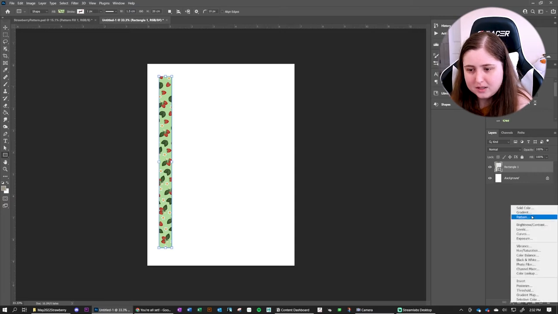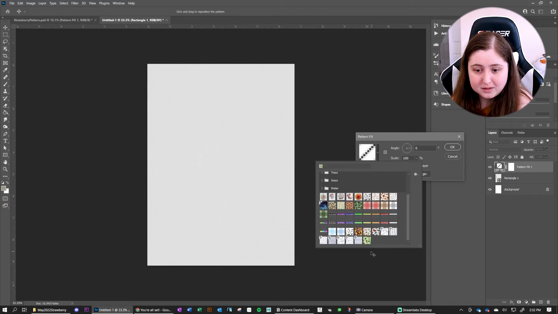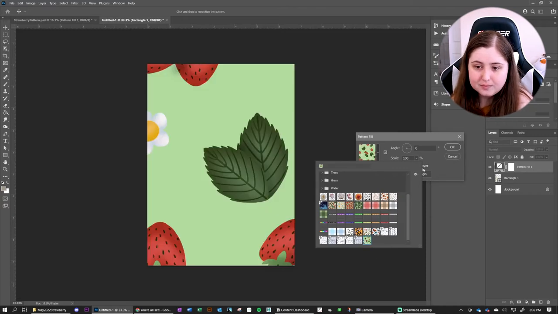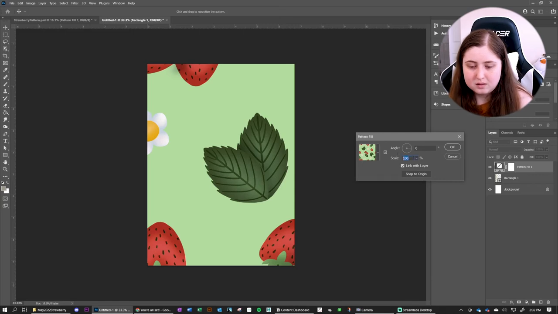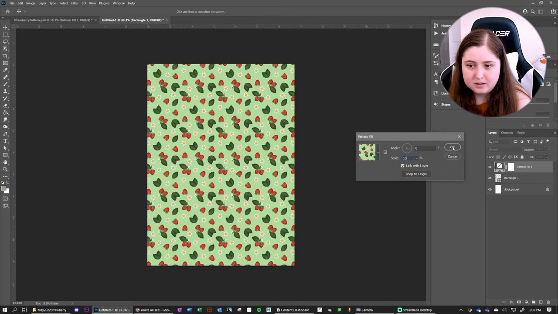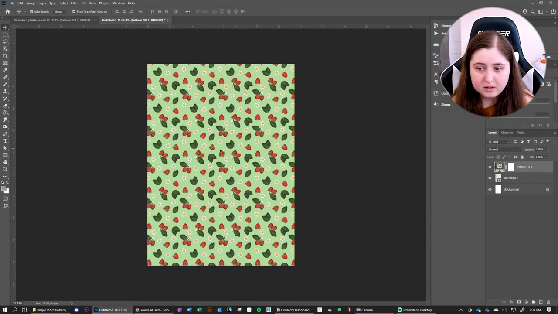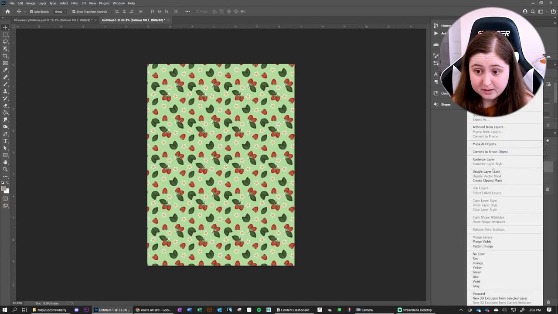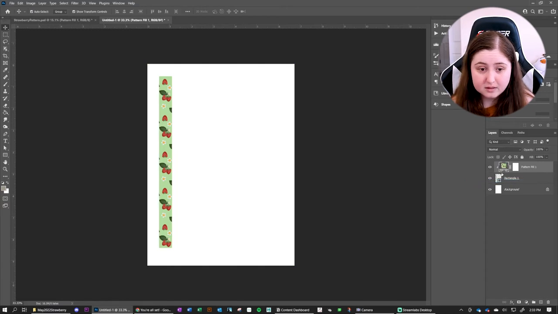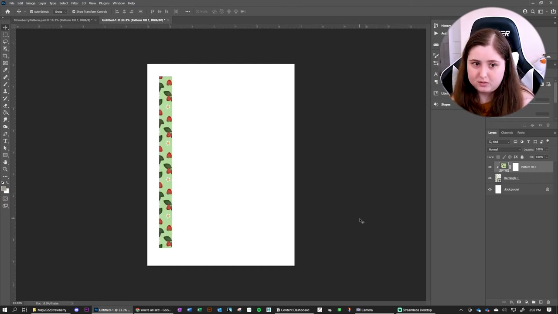But sometimes I would just want to offset it. I don't really want to rotate my pattern, and you can't really do that with a rectangle fill. So the way I go around it is that I go down here and I get myself a pattern fill layer, a separate layer. What size do I want? I want 10%, we said, something like that. I'll go 10. And then you can now click and drag and offset the pattern. And now I can create a clipping mask, which locks it to the bounding box of our rectangle.